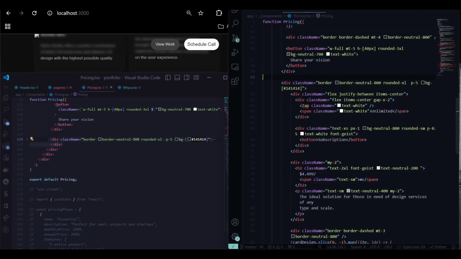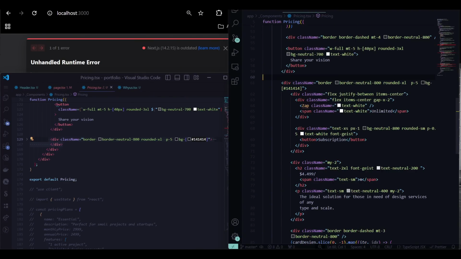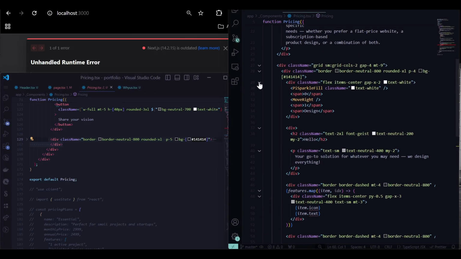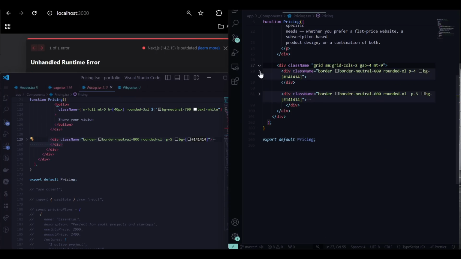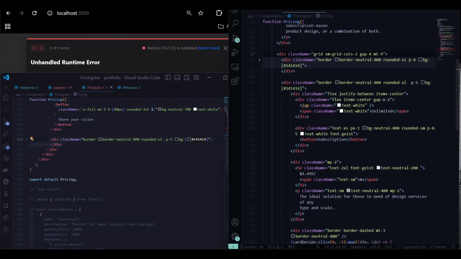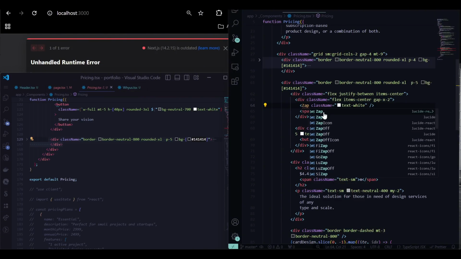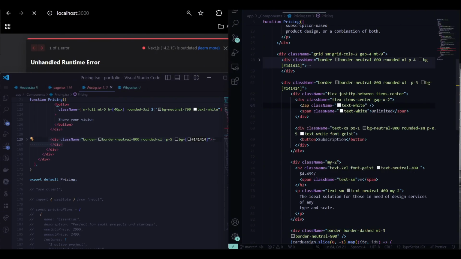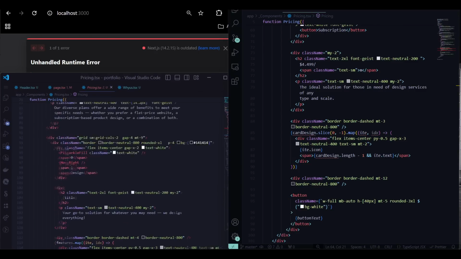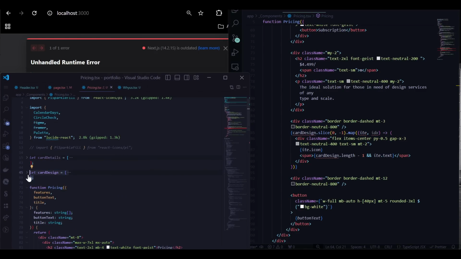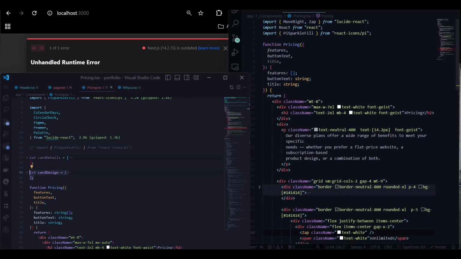As you can see, we have the same border, the same style of border we did on this one. It has the same border, neutral 800. The only difference right here is that it is using the zap icon from Lucide React, and also is using the card design, which we didn't pass from the other side. So here we're just going to define it right here.